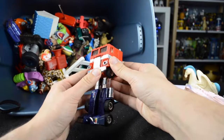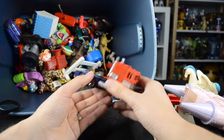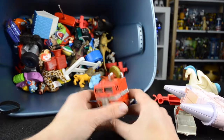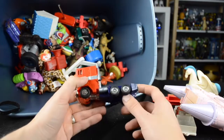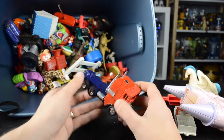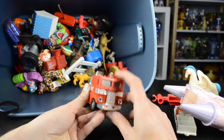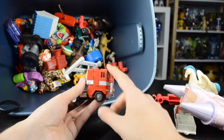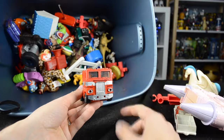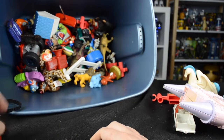So I think I have a couple spare trailers I picked up over the years. I'll probably stick him with one. I think I actually even have some fists for him as well. So I thought he was a nice Prime to start, put together, build a set out, just because he has really nice tires, decent stickers, both smokestacks, and if need be, I can always get some reproduction labels. But in the condition he's in, I thought it was well worth the price of the tote, just because he is in really nice shape for being 30 years old. So that was the whole reason why I bought the bin. Really nice piece right there, really nice Optimus Prime.